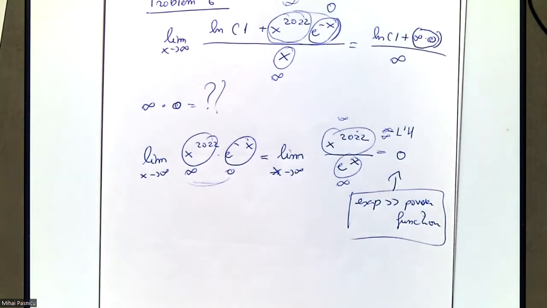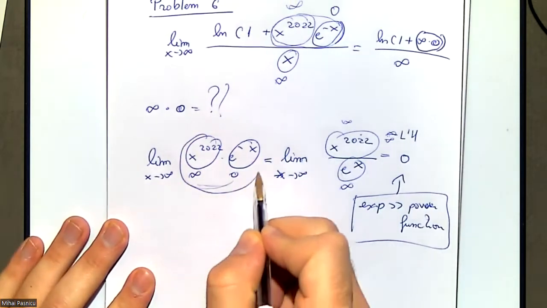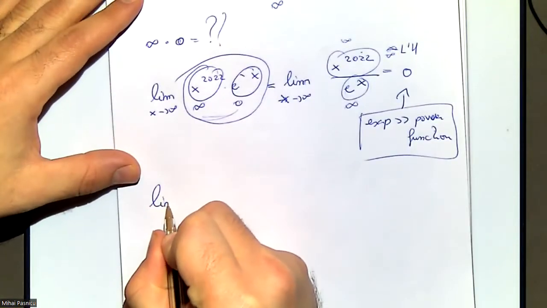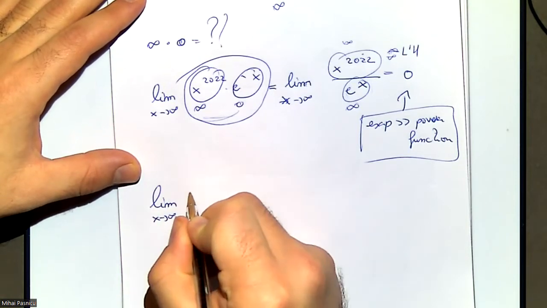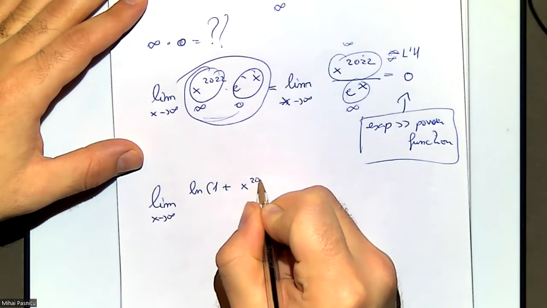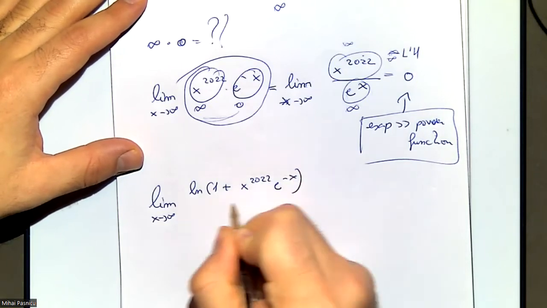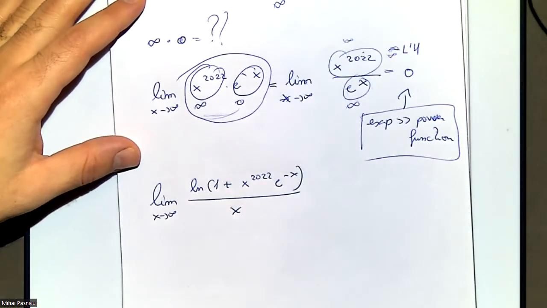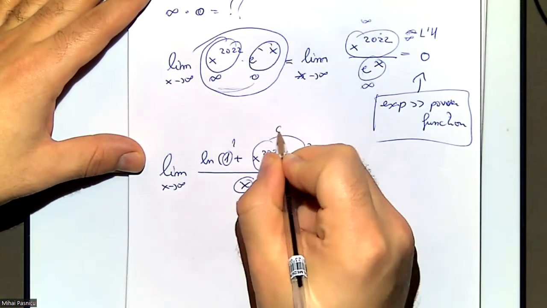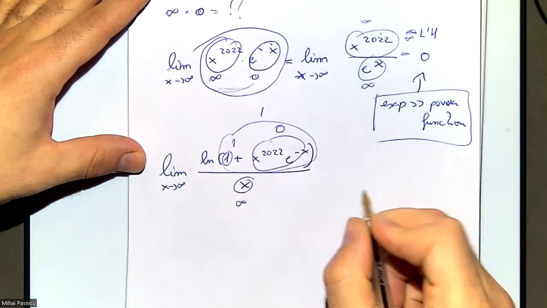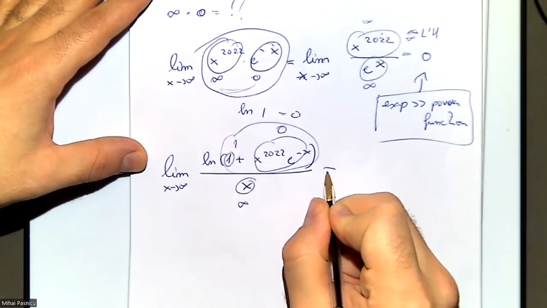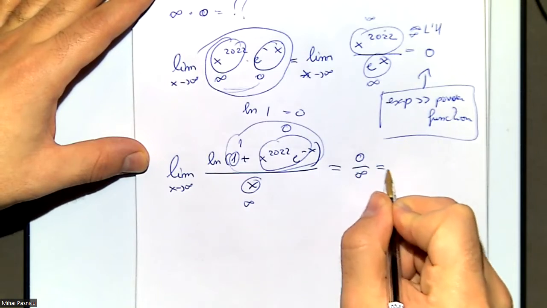So after we have evaluated this small part, I take it and I go back into my initial big limit. This is kind of similar to derivation where you just split it into smaller and smaller pieces that you can compute, and then you go back to the big one. This is the big one. And again, we had infinity here. This is 1 and this is 0. So this goes to 1. So I have log of 1, which is 0. So my case is actually 0 over infinity, which is 0.